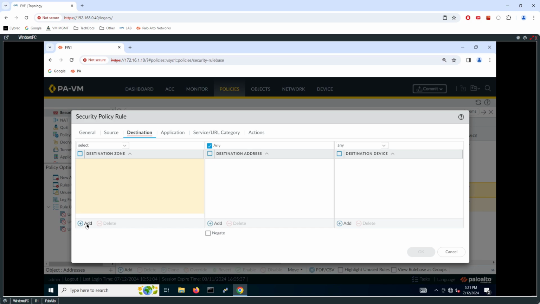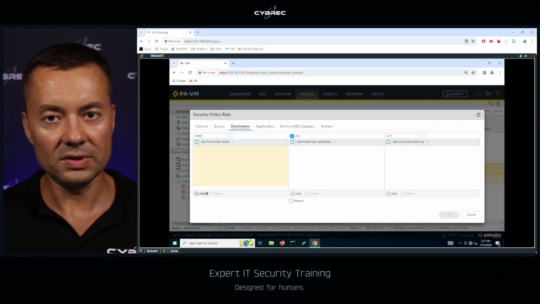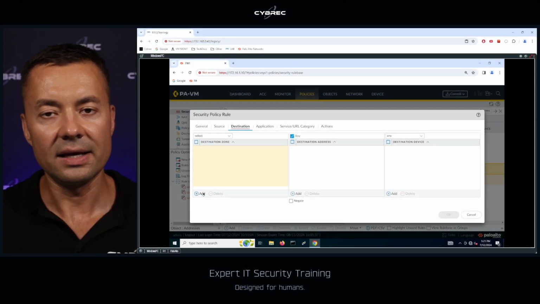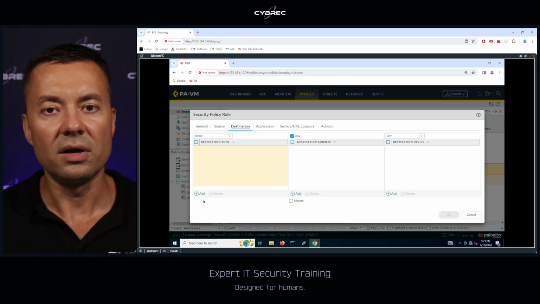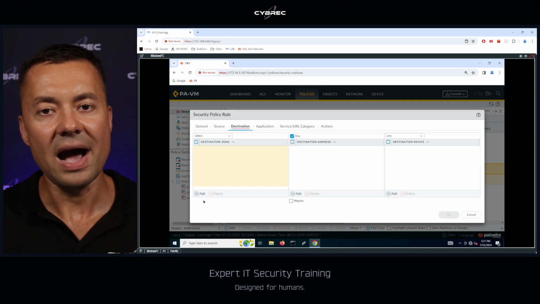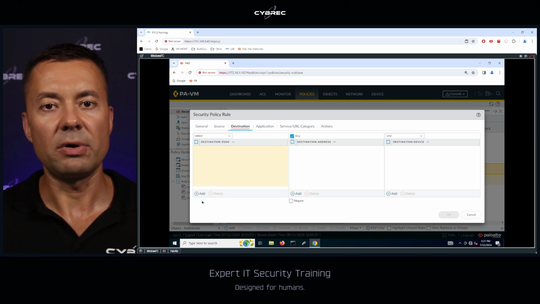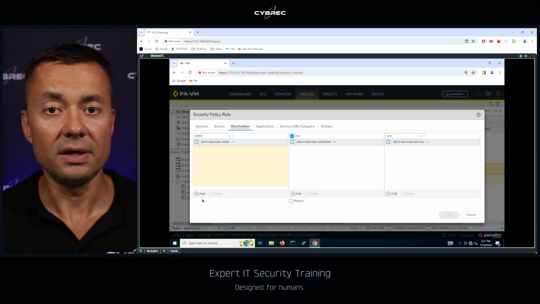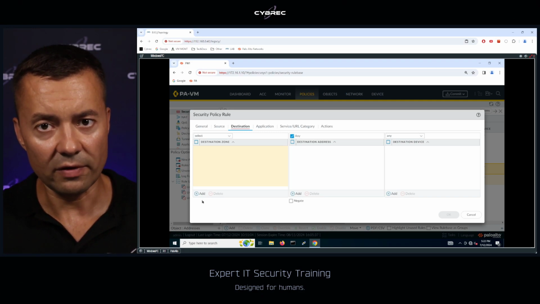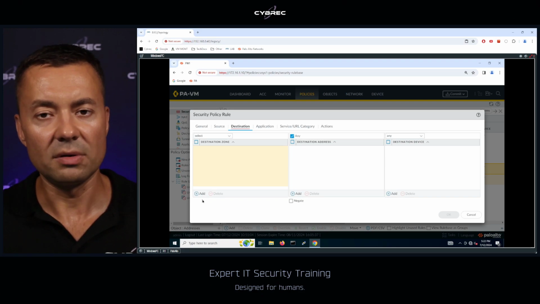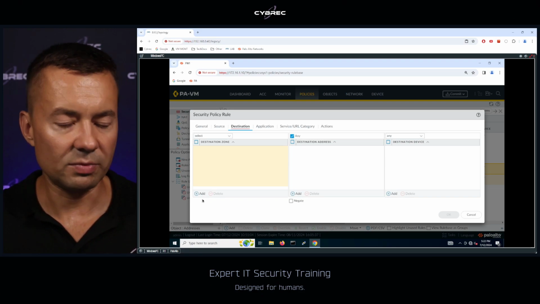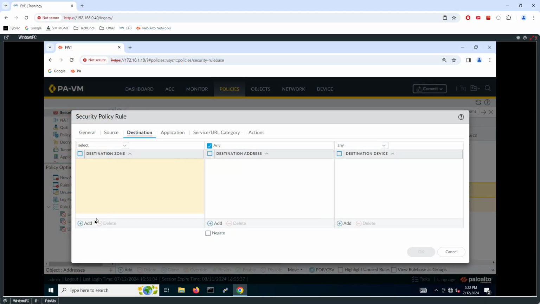Destination zone, in case of the security policy, remember that it is taken based on the FIB lookup on the destination address from the translated packet. So in our case, the translated packet is the original address of the server. So the FIB lookup is going to point to the inside. This is why we want to set inside as the destination zone.